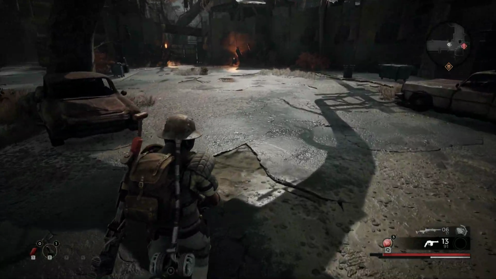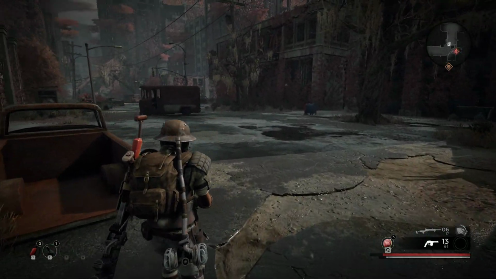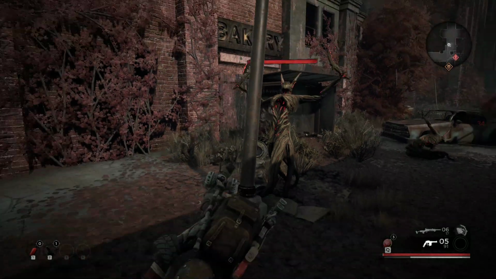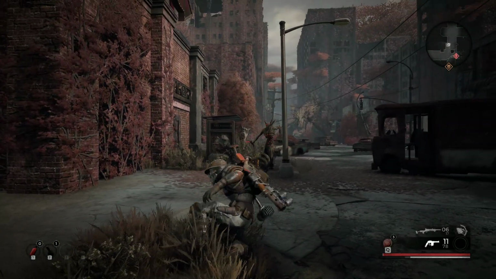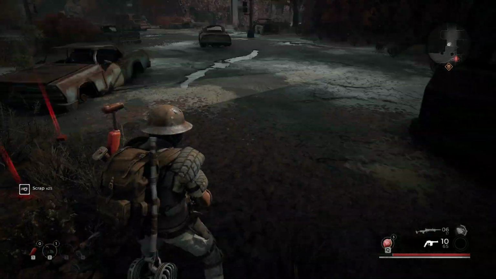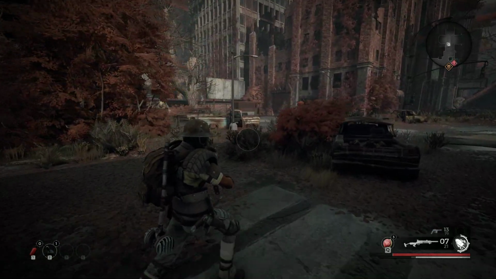I don't know what I'm supposed to do around here, but farm those enemies. Or get to that checkpoint. I really hope I got enough ammo for this. So the enemies drop ammo. That's nice.